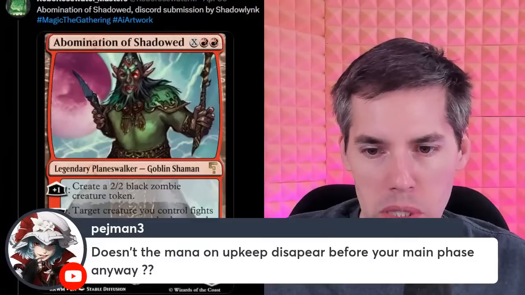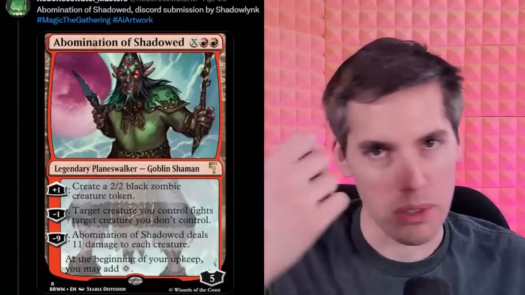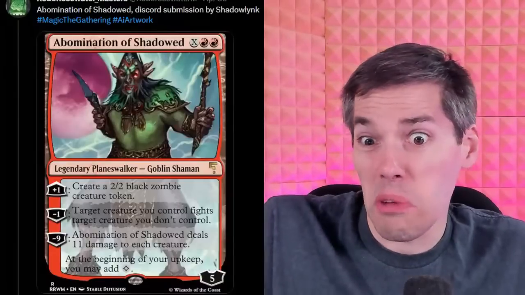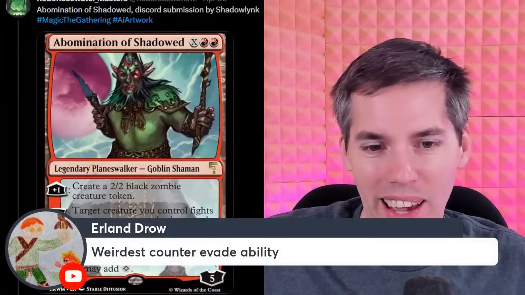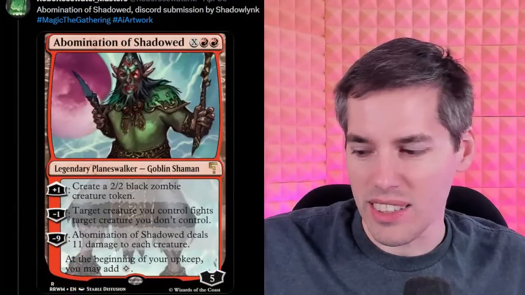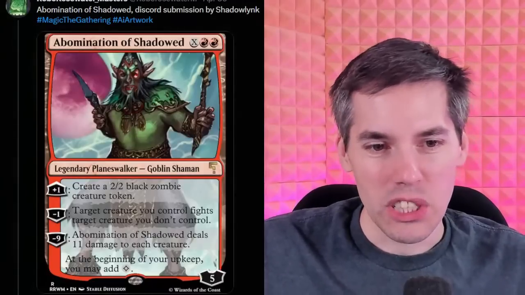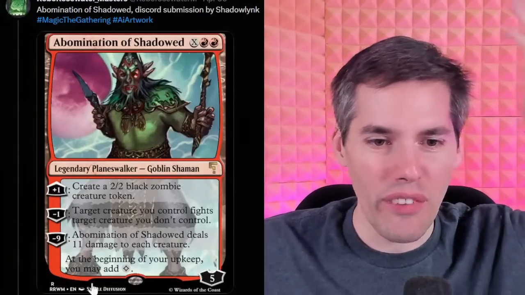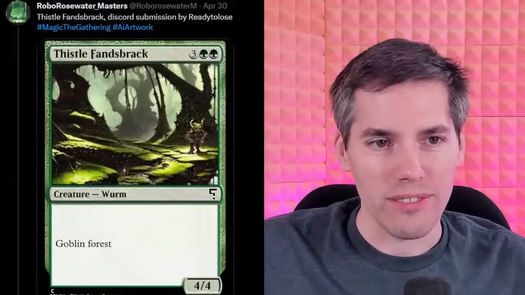Doesn't the mana on upkeep disappear? Yes, it will. So you have to use the mana at upkeep. You gotta, like, I don't know, play a burn spell at upkeep. I don't know, play a scry spell? I don't know, you figure it out. Yeah, weirdest counter evade ability, whatever. I still think it's broken. There's no way we're printing it. It's 2 mana! It's a 2 mana planeswalker. I mean, yeah, and it can fight stuff. 6 loyalty for 2 mana.